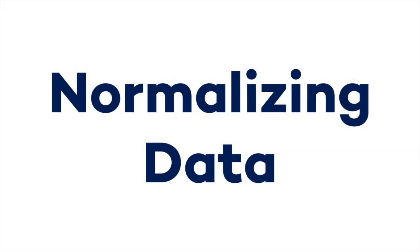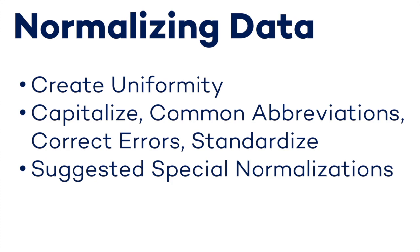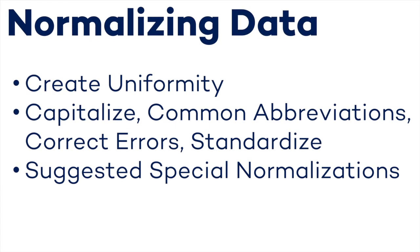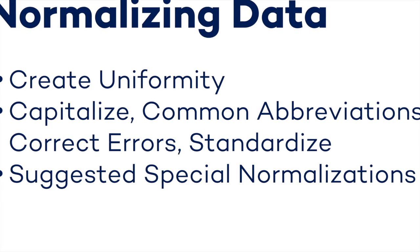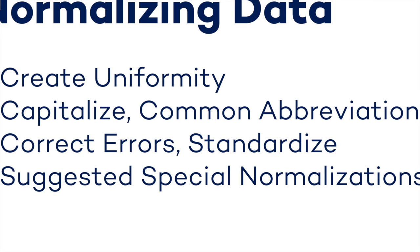So properly set up, modern search can be fault tolerant enough to find patterns in very dirty MPI data, yet still produce matches. And as part of the search, we will normalize the input information to make it match what is normalized inside of the database. Normalizing data creates uniformity in the data, so it's easier to match. We capitalize letters. We update the text to common abbreviations, correct errors, and standardize everywhere we can, removing punctuation, etc. Normalizing data makes any search, including modern search, work significantly better. And when we're trying to find all patient records that belong to every patient, normalizing data is a huge assist in that endeavor.